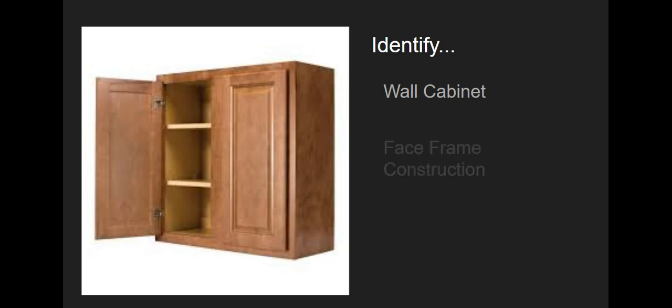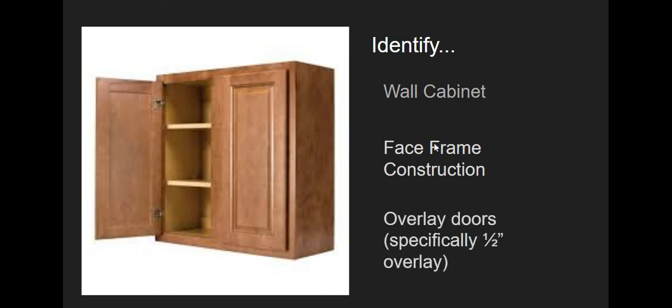Face frame construction. It's not a great picture, but you can see the face frame going around the cabinet here, and the doors are sitting on top of it. So what else that tells us about that cabinet is that it's an overlay too, right? Overlay doors on top of these face frame cabinets. And these are a 1/2 inch overlay because this reveal is a little bit bigger. I don't expect you to notice that right away, but you should know that this is an overlay door cabinet.